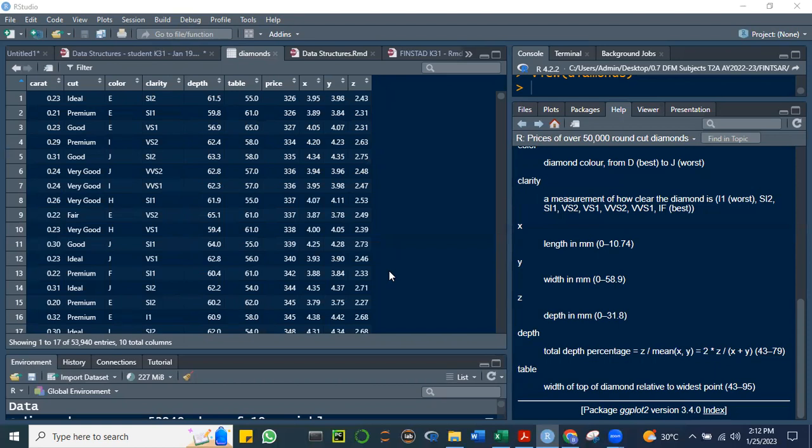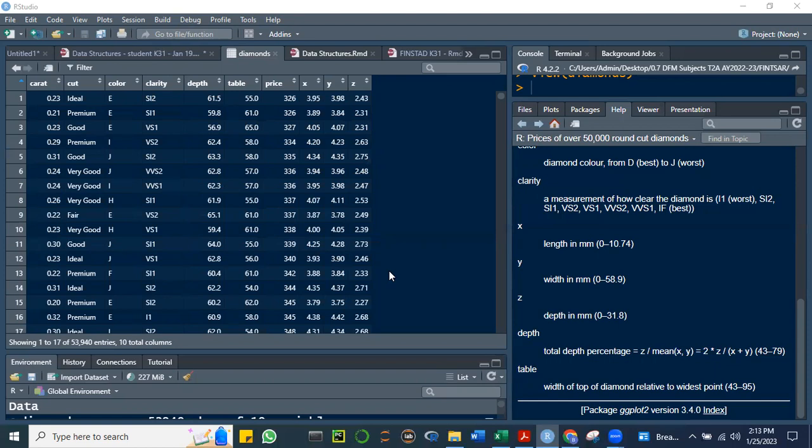Sir, yung depth. Depth, oo. Depth, di ba? Table, yeah, X, table. Yeah, ang dami, no? Depth, yes. Table, price. We don't know kung price is integer kasi wala sa mga decimal places. But we can check kung ano yung class ng price. We'll do that in a while, no? Yung XYZ din.